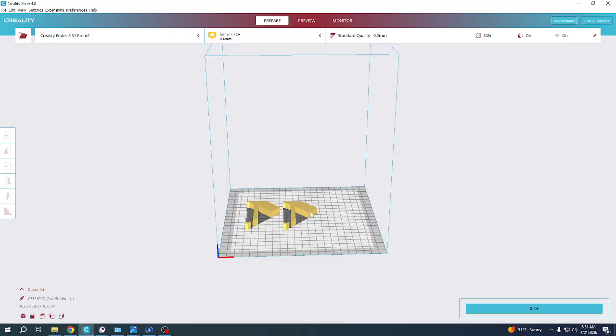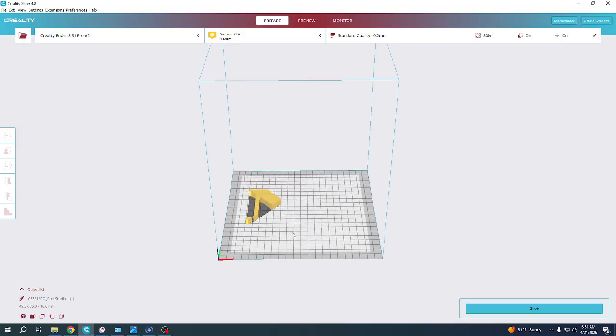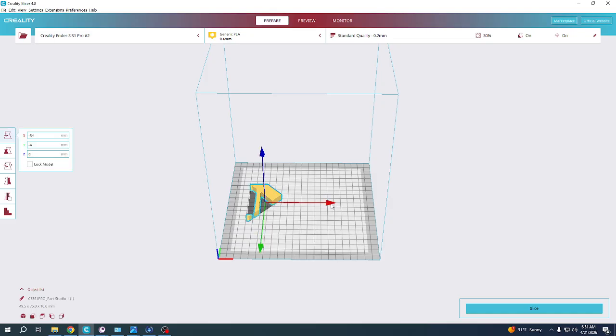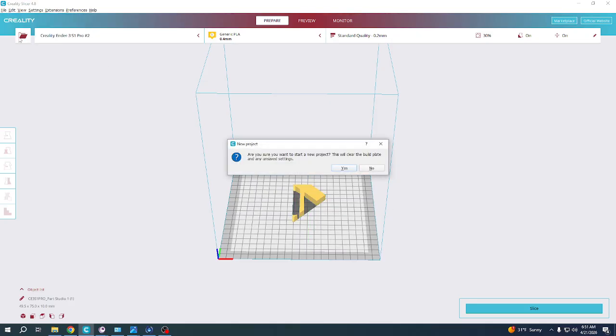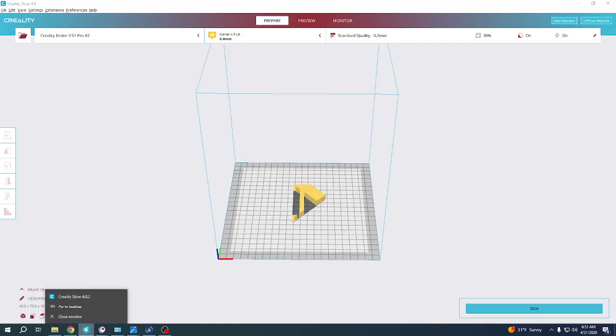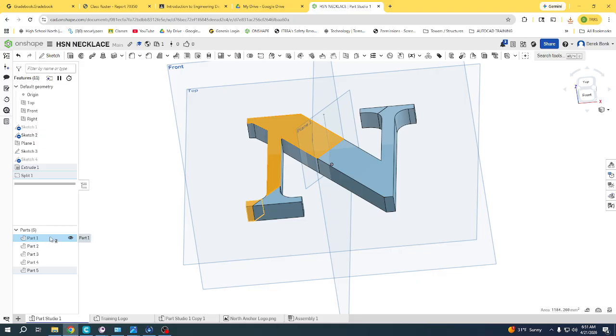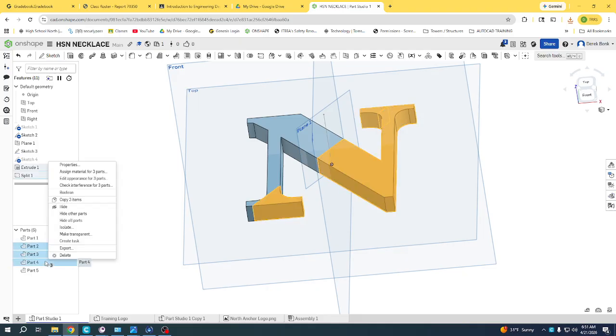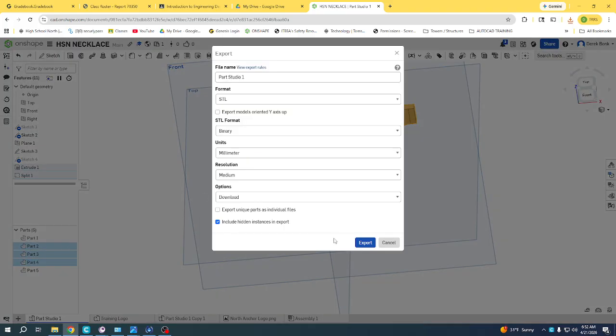Oops. Oh, I had both of them selected, so I selected them together, which is perfect. I'm just going to do this again, so I have 2 of them open. Give it a second. What had happened here while I was doing that is I had these 2 selected together, so it exported them together, which is great. I just didn't expect that. So now if I do this and shift and I select those parts, I can export those 3 together.